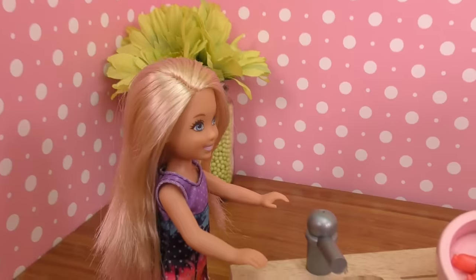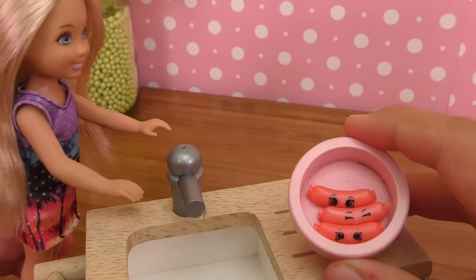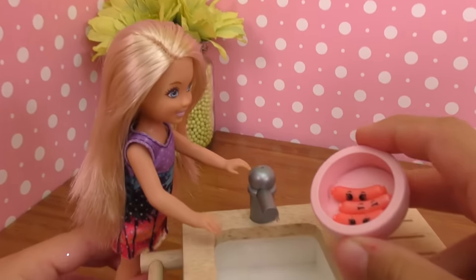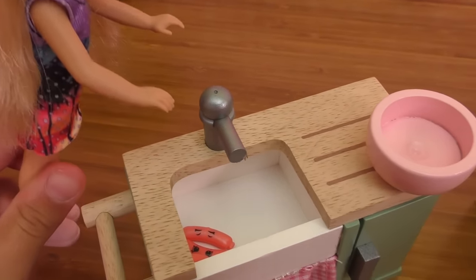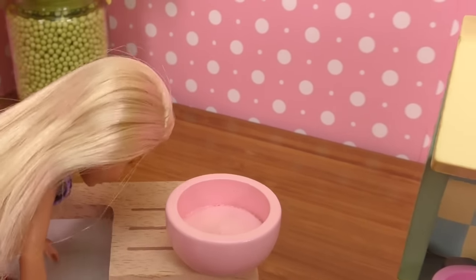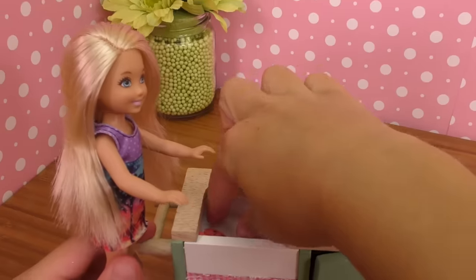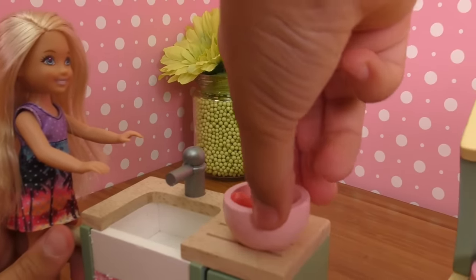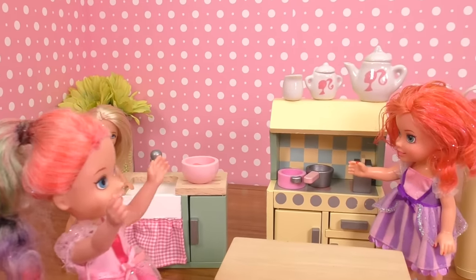Well, look, guys, the sausages are Shopkins, see? They have funny faces and they're laughing. But now it's time to wash you sausages. All right, plop them into the sink. All right, turn on the water. Wash, wash, wash. Wash, wash the sausages till they're all clean. Let me pick them up, each from the bowl. And last one, plop. Yeah. All right, here you go, Anya. So can you please sizzle them for me?